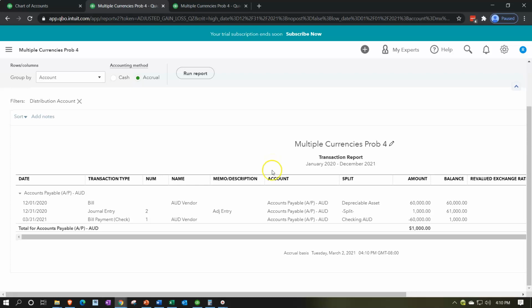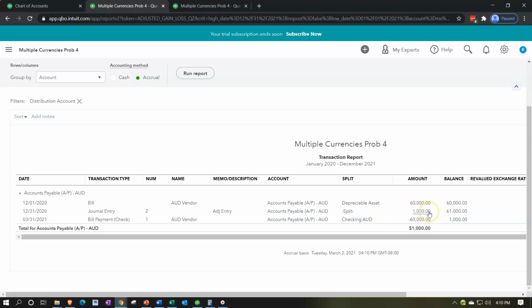And so there we have it. The bill went on the books for the 60,000. Then we did our adjusting entry of the 1,000. And notice when it took it off the books, it didn't use the current rate or the adjusting rate either. It used the first rate, right? It took it off the books as of what we put it on the books using the bill feature. So it automatically lowered the bill, which is what you would want to do if we didn't mess it up with this adjusting entry in the middle.